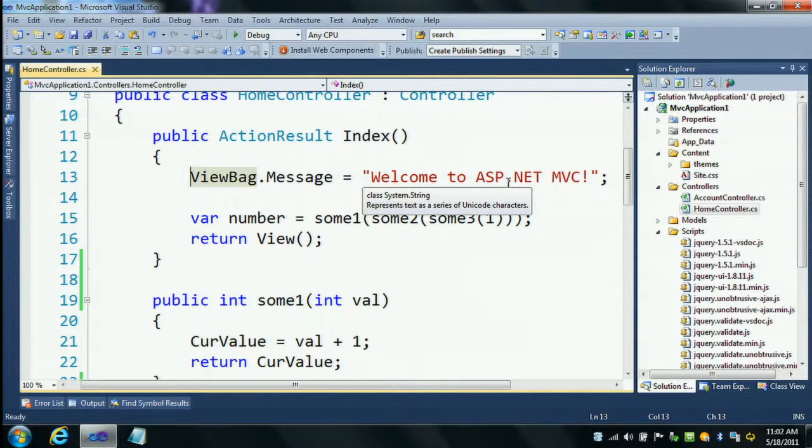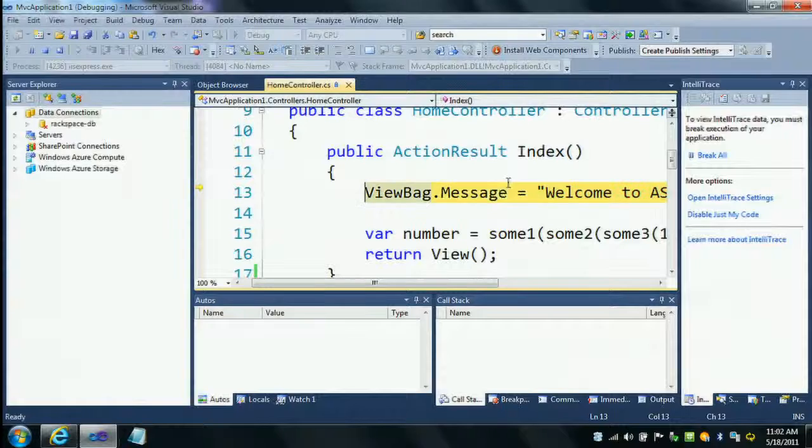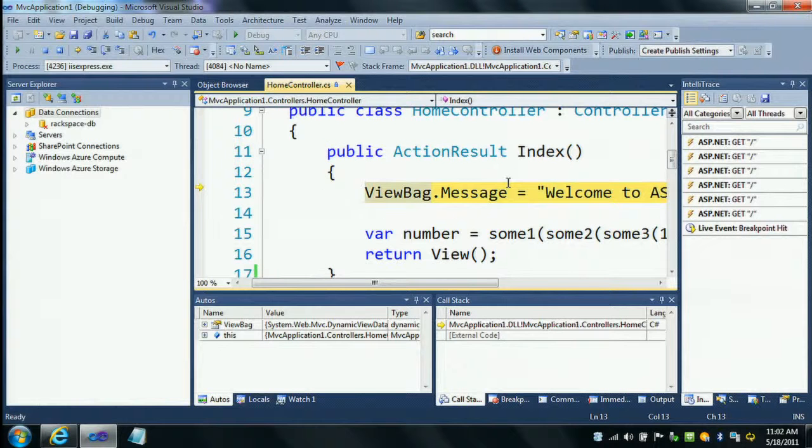Did you know that you can actually run to cursor, which will start the debugger, start your application, and then will pause in Visual Studio for you on that line? So I haven't littered my application with a breakpoint. That's called run to cursor. And run to cursor is Control F10.